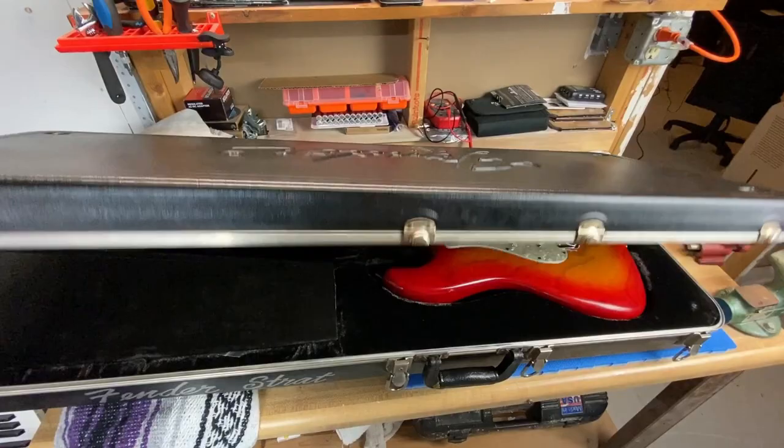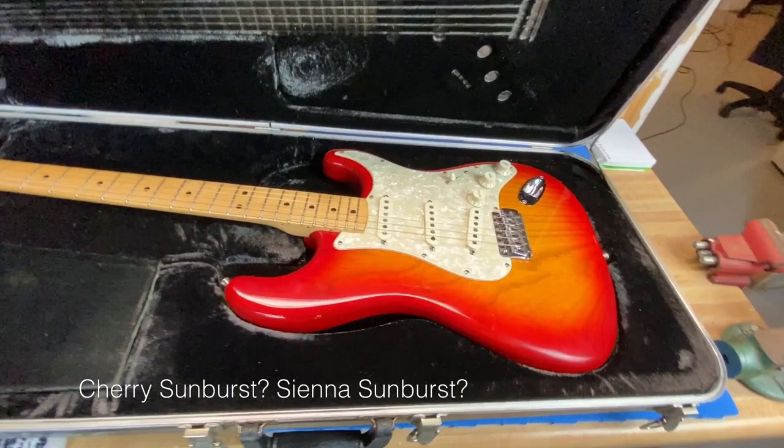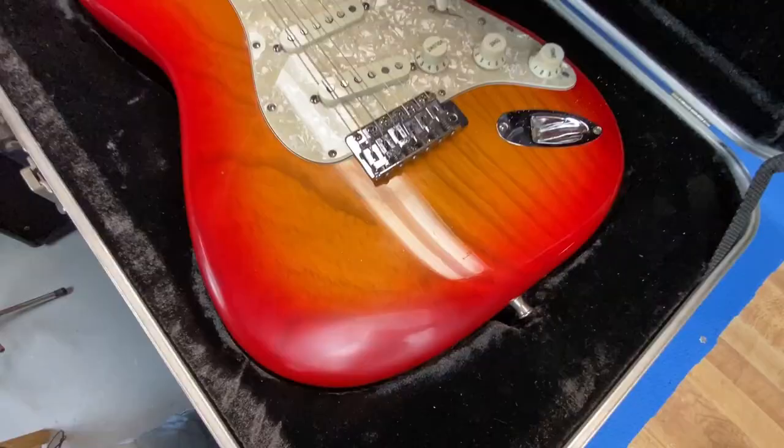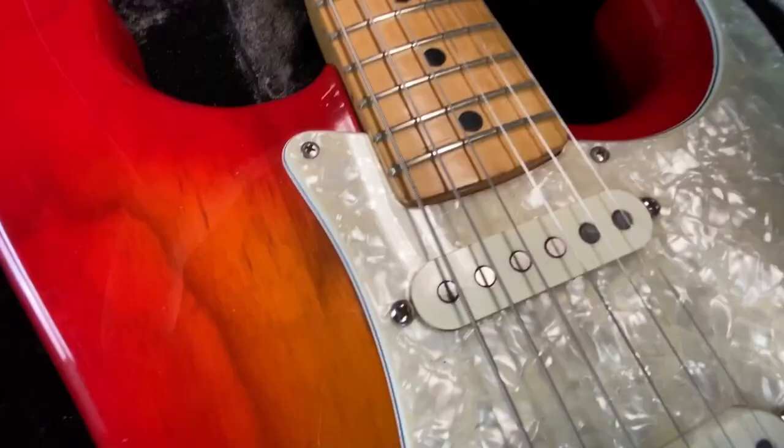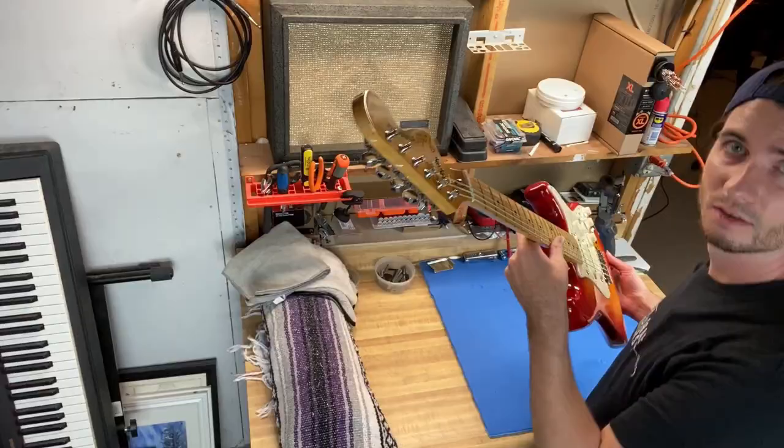Amazing cherry burst on an ash body. Look at the wood grain over here. Parchment pickguard, original single coil pickups. Truss rod by this point has moved up top. We'll take a look at that. Our good old top view here.